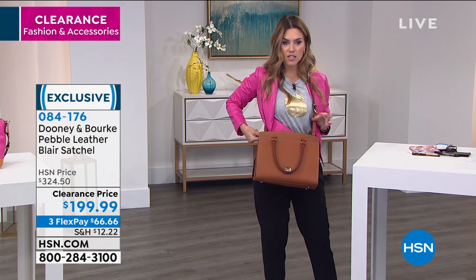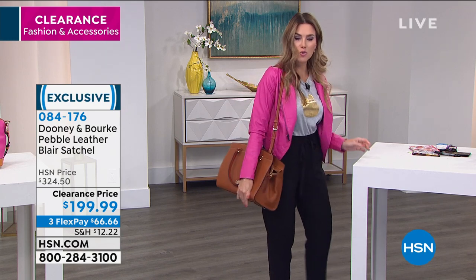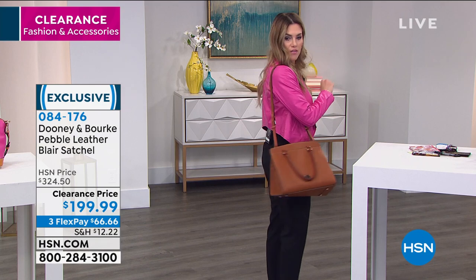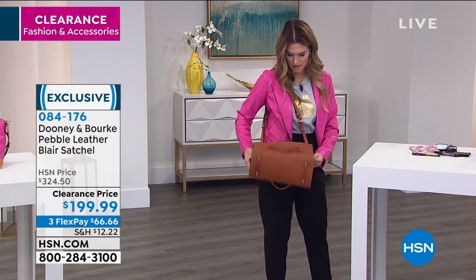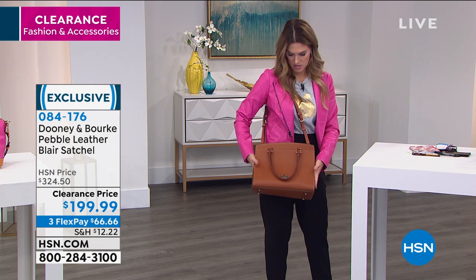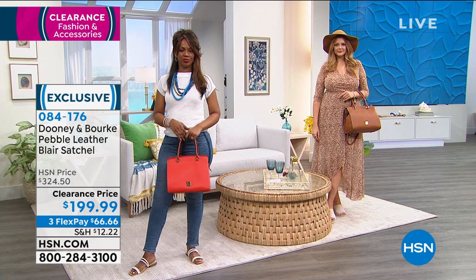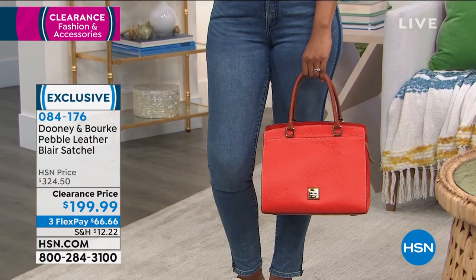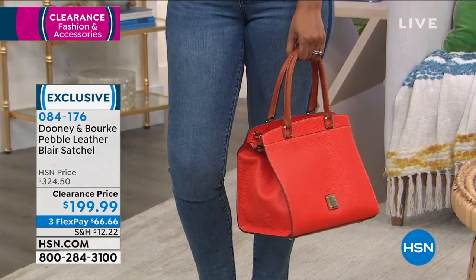Now I can extend the crossbody so it's a little longer if I want it. If I want to wear it as the shorter length, as a shoulder bag, there I have it as a shoulder bag. So really, Amanda, there are three ways to wear this bag. I love the styling versatility because when you invest in a bag of this size, to know that you can style it and wear it so many different ways, that's important to me. I wanna know that I can dress it up, dress it down, style it with my jeans and t-shirt, pair it with the sundress, the business suit.